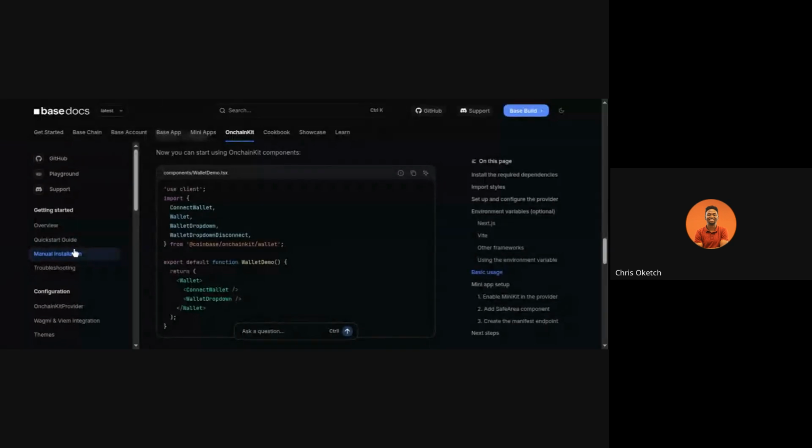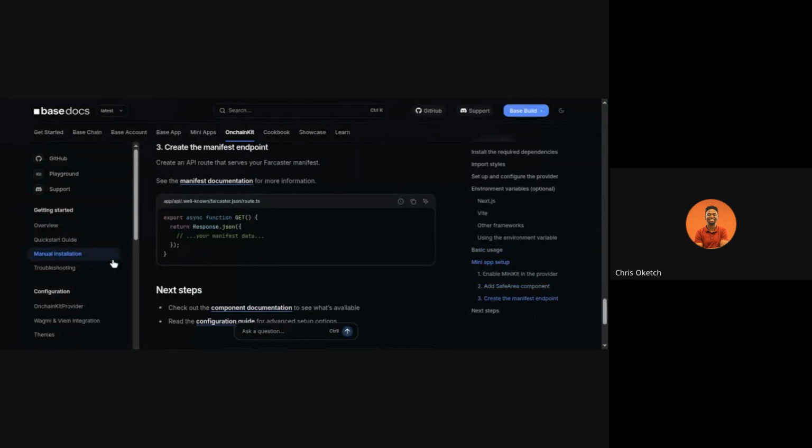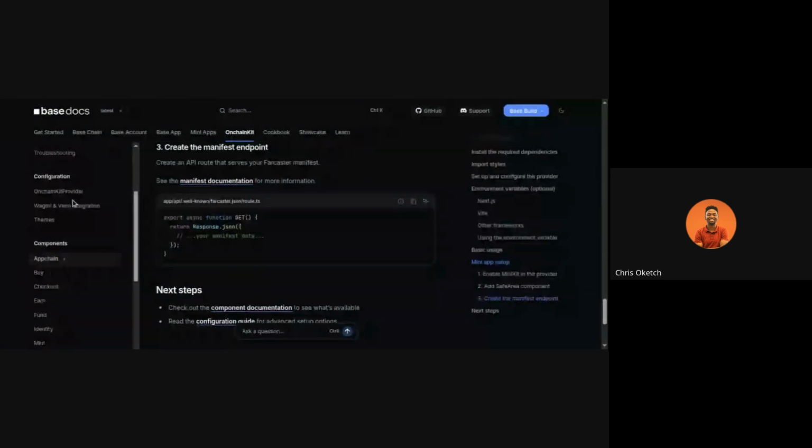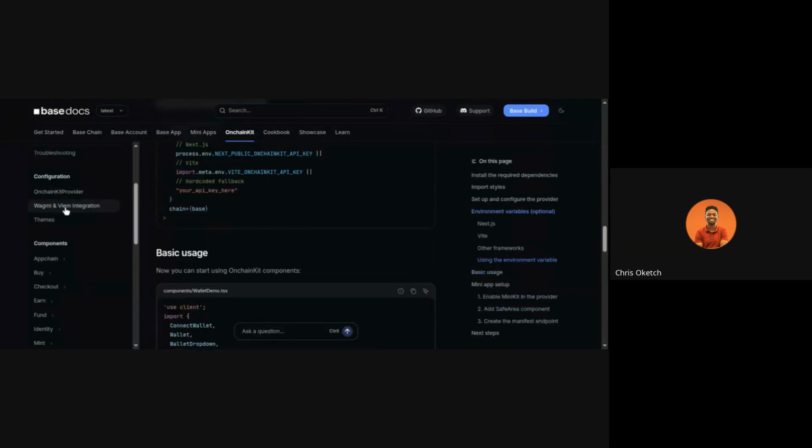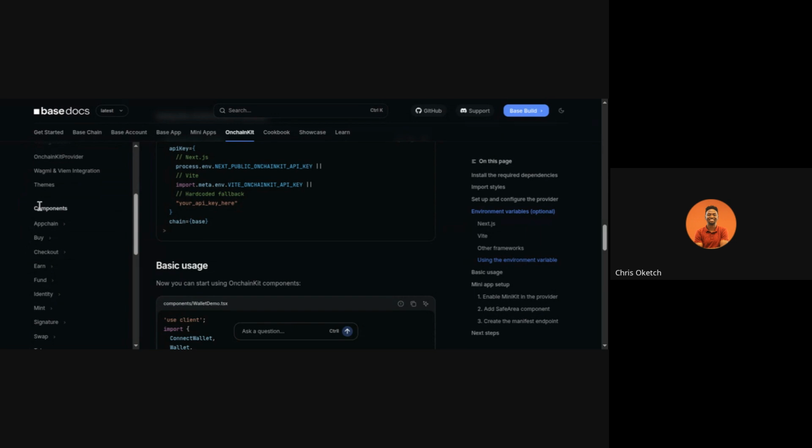So I just wanted to touch on a few things on the wallet island bit as we wait for our project to run locally, and then I share my screen back to show how that looks and why we are so bullish on OnchainKit.